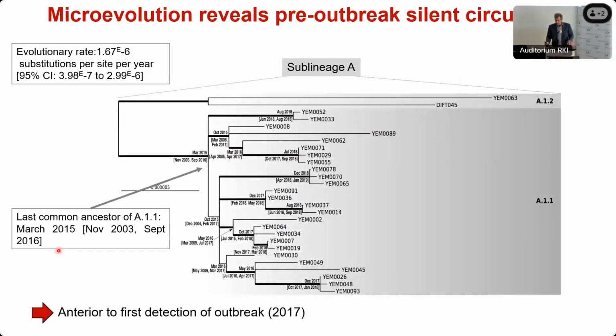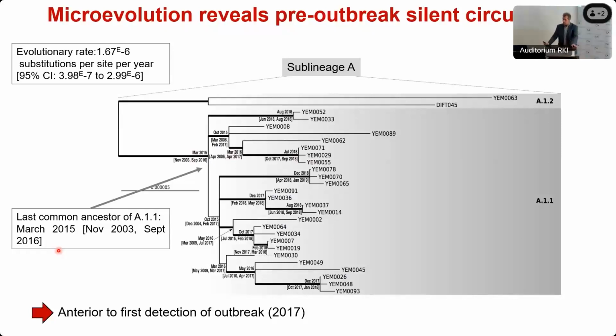Another teaching of this outbreak was, and here we used similar methods that were just shown on SARS-CoV-2, using the number of mutations from the tip of the branches, so that's the strains, to the root of the tree, and taking into account the date of sampling, we can infer the mutation rate of the pathogen, which is indicated here on the top left.